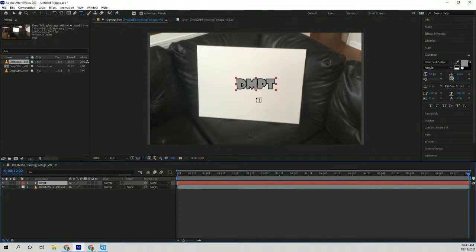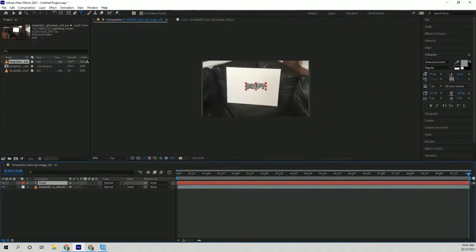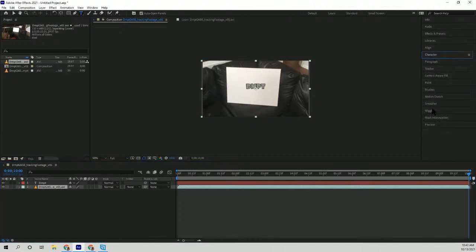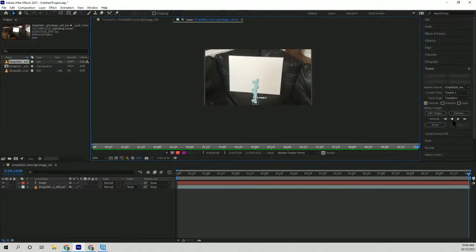Place any kind of characters in there. And to get it to track, I come back over here, select my footage layer, and come back to the tracker panel. My source is the footage. My tracking information pops back up.